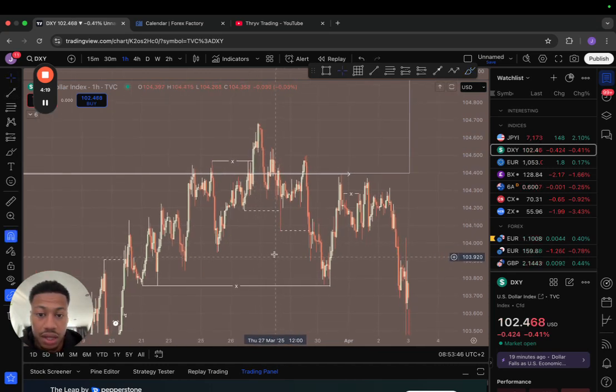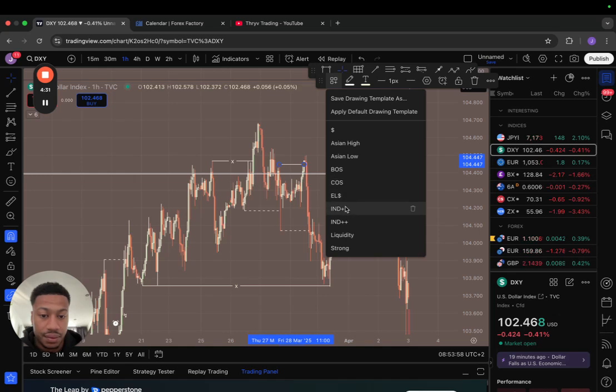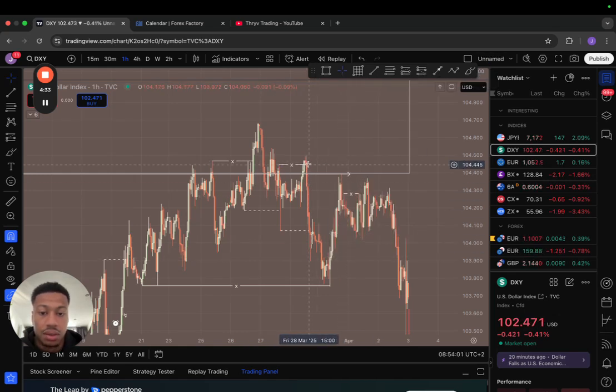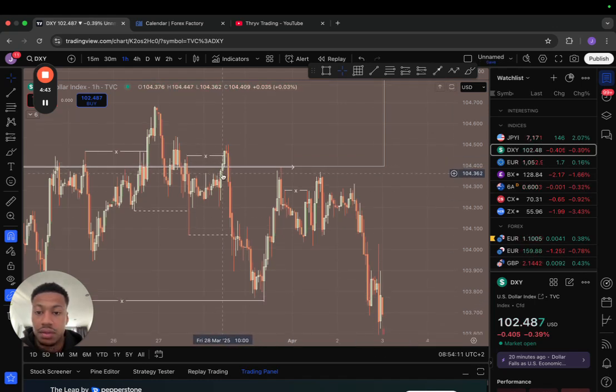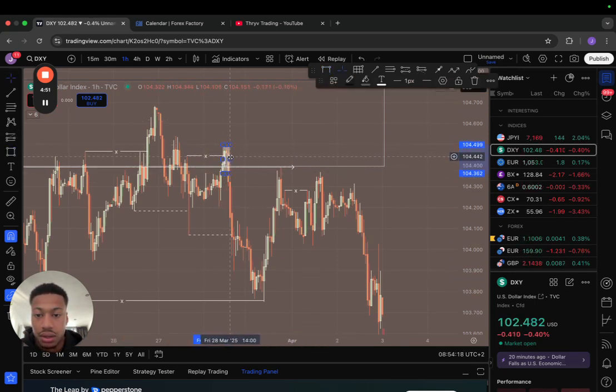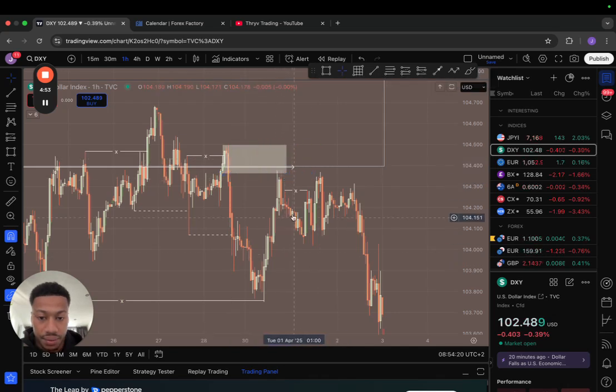Then what I saw was that a break of structure was made, and after this break of structure, that started from here, a lot of sellers came into the market again, and then they were stopped out above this high, meaning that now we have taken out liquidity to go down again. Here some liquidity was taken out again, and price respected this order flow. So this is the bullish move that caused this bearish move, which I call order flow. So here price respected the order flow right here.